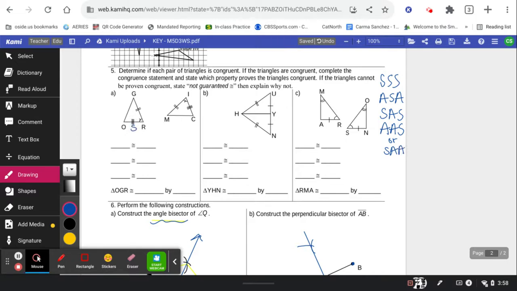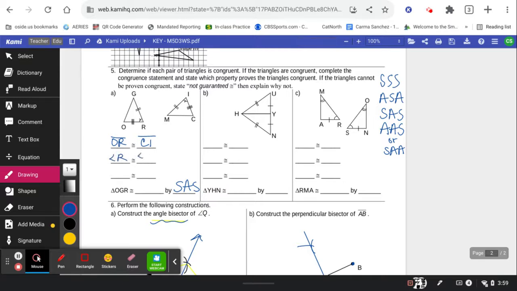Over here I have a side, an angle, and a side. So yes, this one is going to work from my list. Let's go do it. I'm now going to list out all the corresponding parts. So side OR is the side that has three marks on it. So go over there and find side CI. Notice that I go from no mark to one mark, so I have to go from no mark to one mark on the other corresponding part.